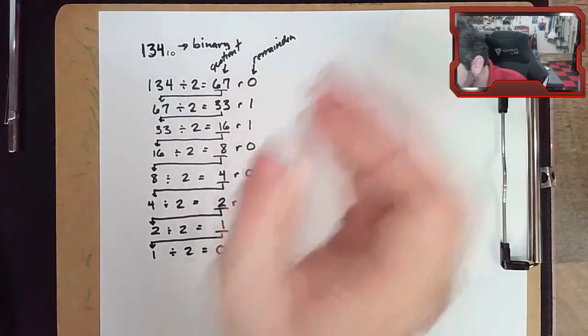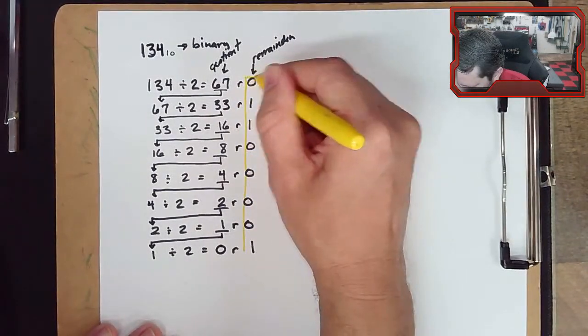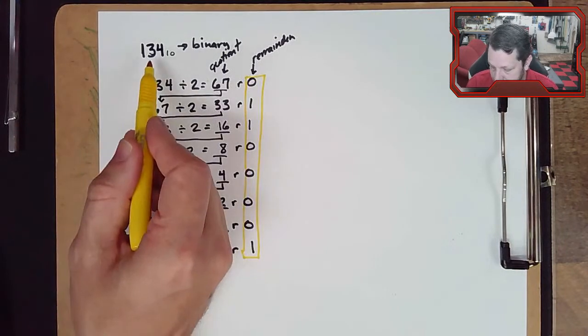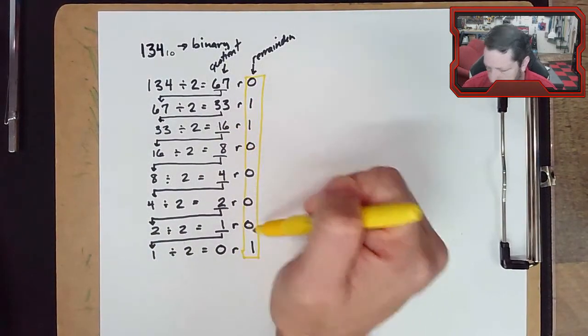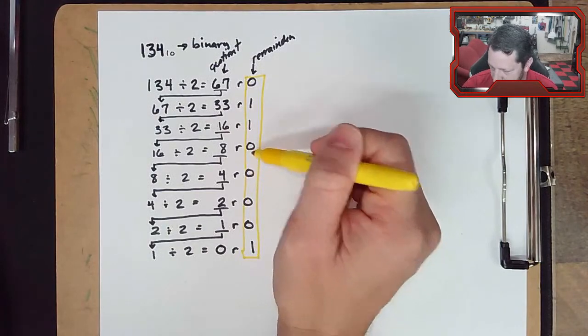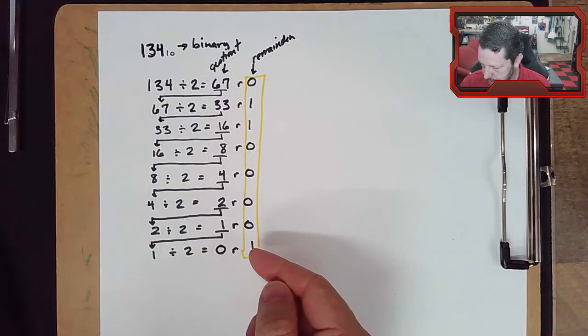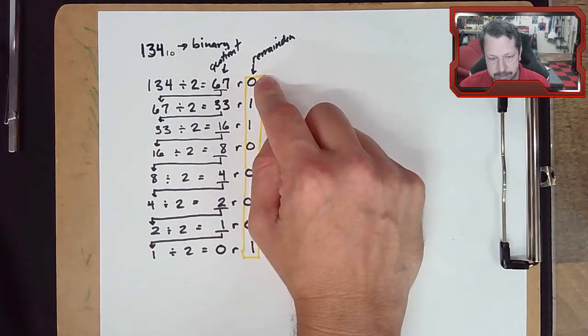I was trying to look for something to highlight with, but we'll use this. So this is the column of numbers that would be the binary equivalent of the decimal number 134. I have to know which order to put them in, right? Is this number 0110001 or is it 100001110? And it turns out that you would need to convert these where this is the most significant bit and this is the least significant bit.